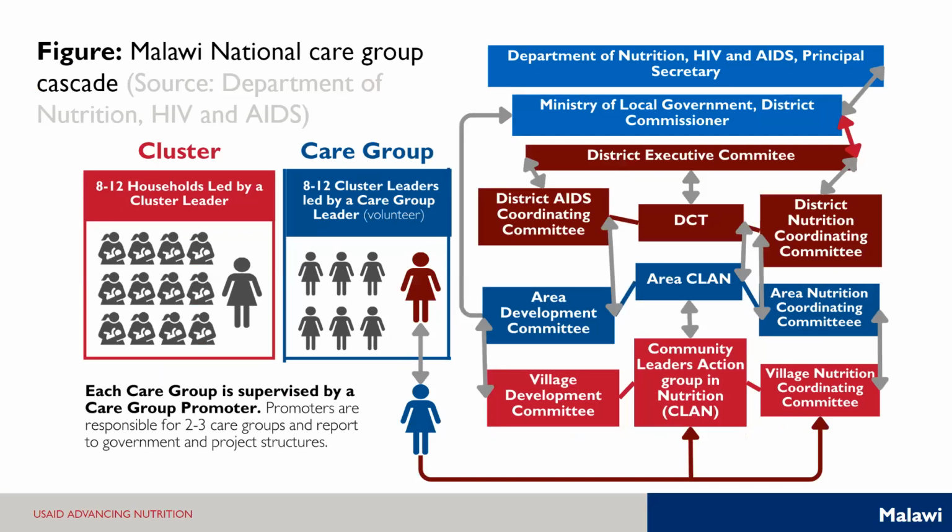Thanks, Pamela. Under our current terms, care groups consist of groups of 8 to 10 cluster leaders, which are supervised by care group promoter and led by an elected cluster leader known as care group leader. Care groups typically meet twice per month with variable duration, and each cluster leader supports 8 to 12 households with counseling on prioritized behaviors. These groups irregularly convene for meetings as clusters, and the implementing partner chose to focus on the care group level for this research.